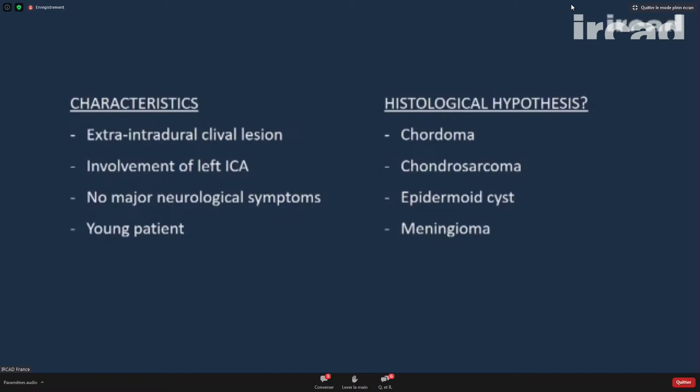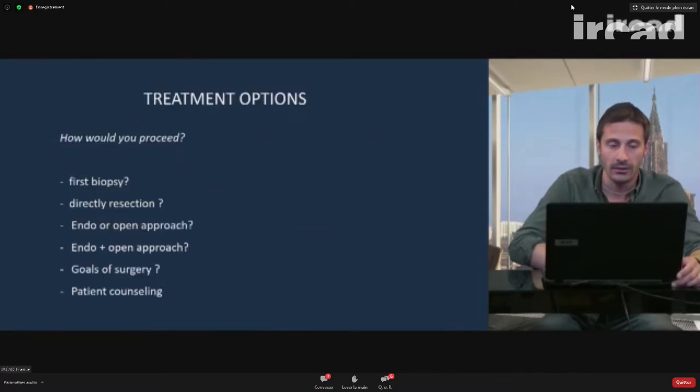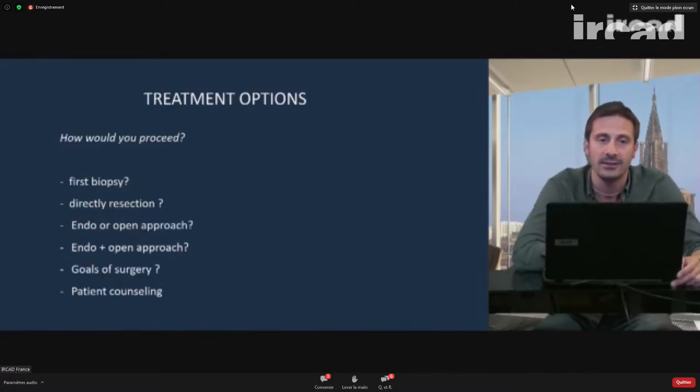So we questioned ourselves also on the histological hypothesis of this lesion, the tumor. Should it be a chordoma, maybe a chondrosarcoma, those were the two most relevant hypotheses, and also, well, I put this just to increase the suspense, epidermoid cyst and meningioma. So how would you proceed in this case? This is what we asked Professor Chin.